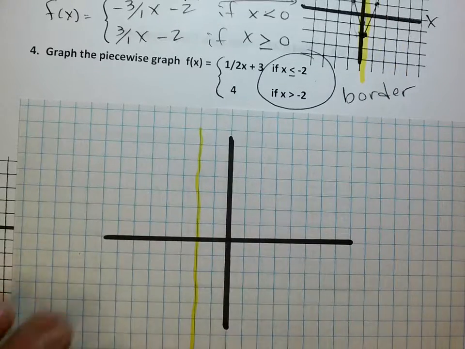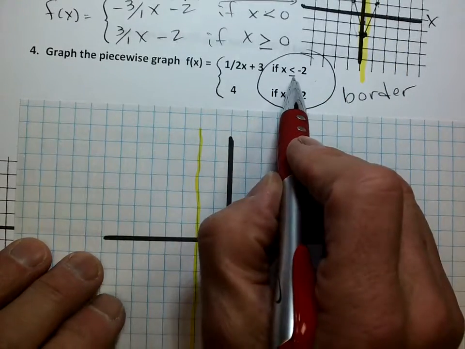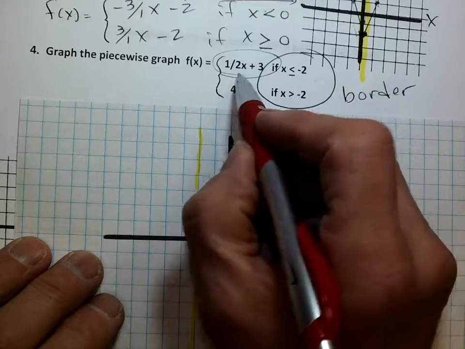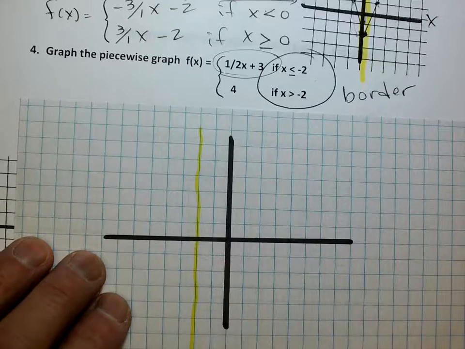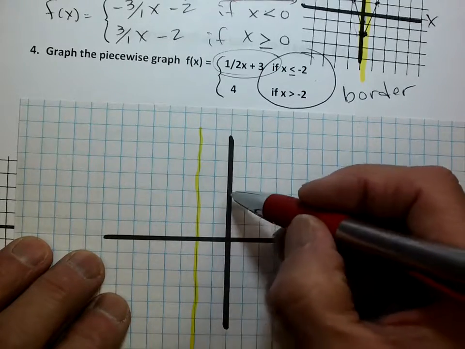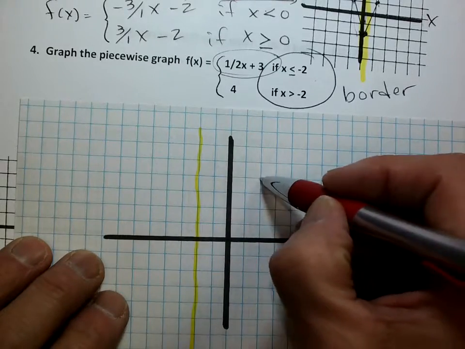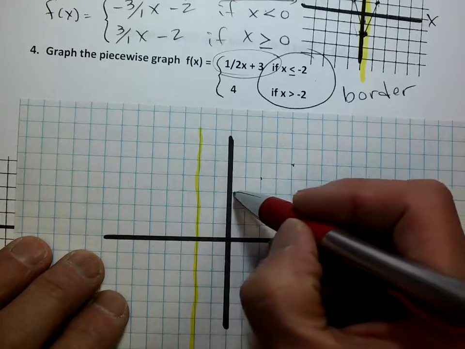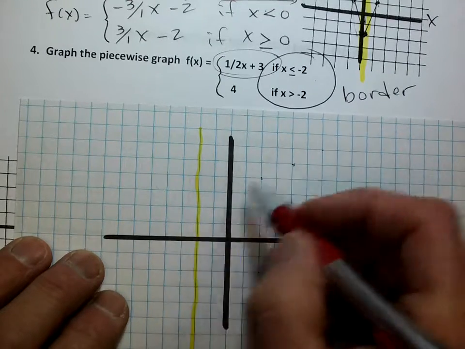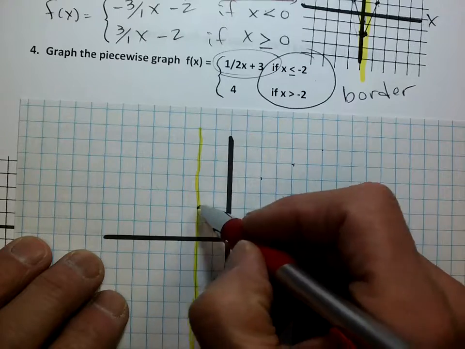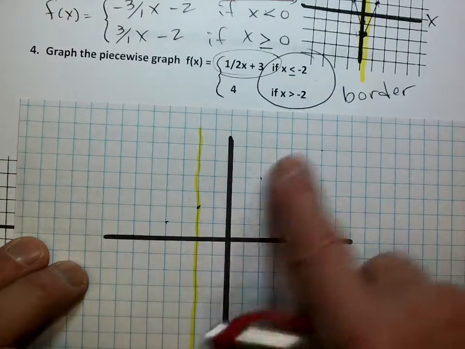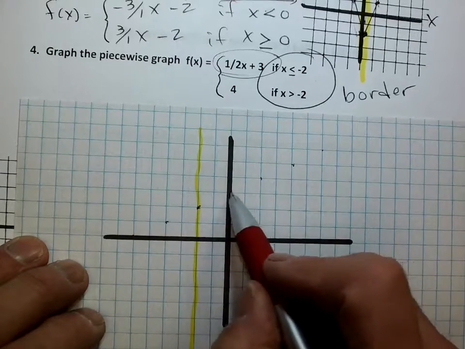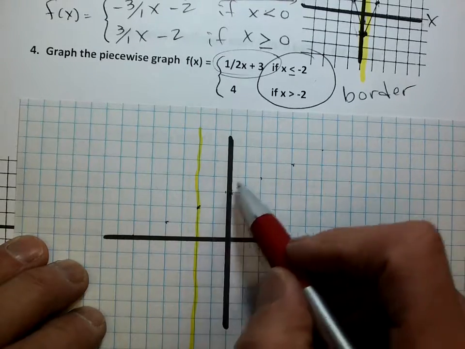So let's check out, what are the two graphs? Well, the first graph is going to be for x less than or equal to negative 2, and it's 1/2 x plus 3. Now I got to be careful because I don't want all of this graph. So if I go up to 1, 2, 3, and go up 1 over 2, up 1 over 2, I'm doing this real lightly because I'm not even going to graph all of this, right? Down 1, back 2. Okay. So here's my line, start at 3 here. Up 1 over 2, up 1 over 2.